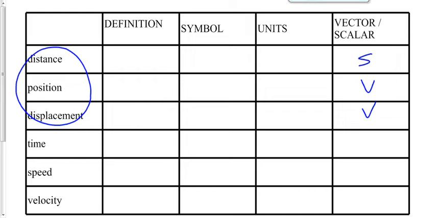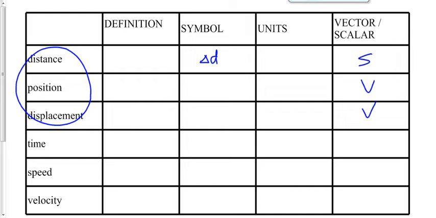Distance was how far something moves, right? A pretty straightforward definition, how far something moves. What was the symbol for distance? Cameron's in the back doing this. I don't know if that's sign language or what. What's the symbol for distance? Good, delta d. What does the delta mean? Change, right? When we're talking about a distance, how far something's moved, well, we're talking about a change in something, right? You're not where you were. Where you are has changed. So there's going to be a change. Okay, we're going to call it delta d.